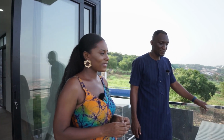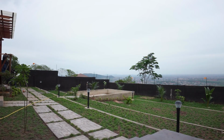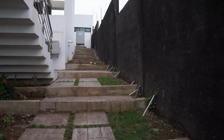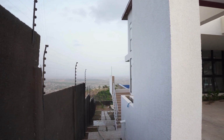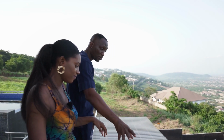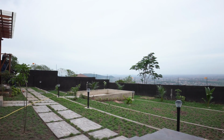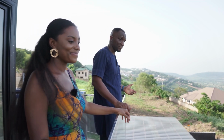It's lovely. The house, we have a walkway around the whole house from the entrance to the front. So you can walk around. So you don't need to even say you're going on a walk or whatever. You can do all your hiking right here in this house. So you walk down and you go there, you look at there are steps all the way from the top, stamped concrete slab. We did it here, in situ concrete. We did the formworks and then casted them here and polished them. So you can walk around the house. If you're able to do at least 2 trips around the house, I think you'll be fit.